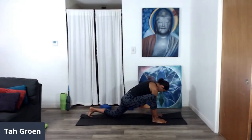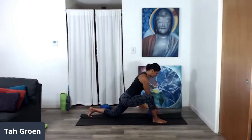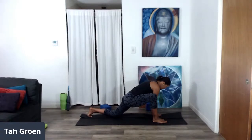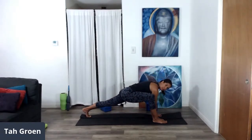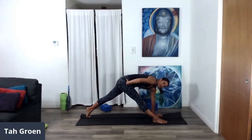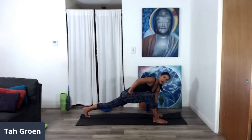And then I just want to mention that if it feels like you're collapsing in that upper body, you can always use blocks on the inside edge of the right foot. That's helpful to extend through that back leg now. Good. Right hip crease. See that? You want that right hip crease to move back, settle in, link through the back of the left heel.